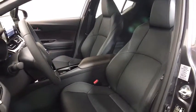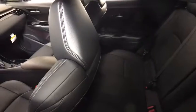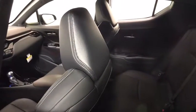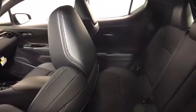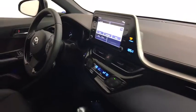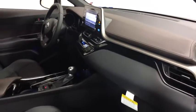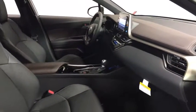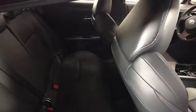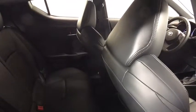Here are some of this vehicle's great options: traction control, dual airbags, power steering, four-wheel disc brakes, fog lights, power windows, rear window defroster, electronic stability control, heated front seats, trip computer, remote keyless entry, brake assist, panic alarm, tachometer, rear window wiper, front reading lamps, driver vanity mirror, front bucket seats, tilt steering wheel.